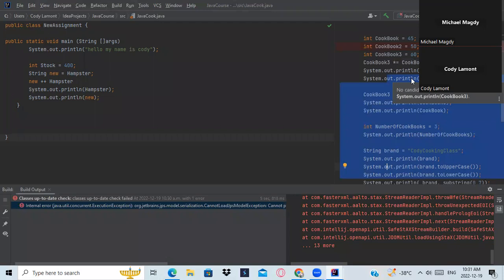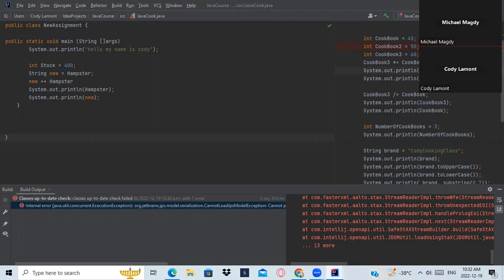But when creating a new variable or a new function, we should begin with a lowercase or small letter. Like here in public static void main, main here is a function name and it began with a small letter. Unlike here, a new assignment, it is a class name, so it began with a capital letter.